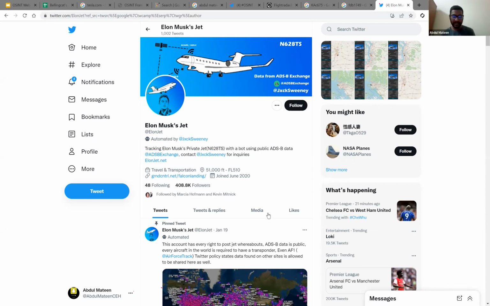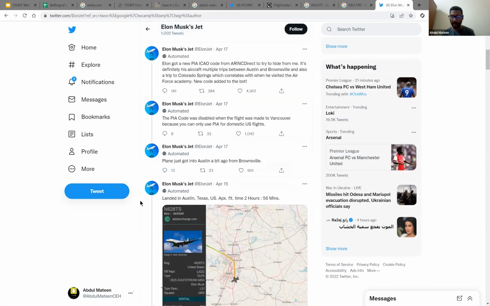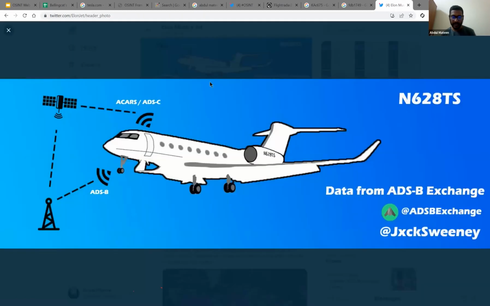Okay, now, as I was saying, you can pick up all the open source available information and automate it. There's a guy who did this. How exactly is he doing it? ADS-B is Automatic Dependent Surveillance-Broadcast, which is used especially by aircraft. Now this guy is tracking all the signals sent by this, and these are raw signals. They are not encrypted, due to the design of aircraft, and this has been there since the 1960s or 70s. Every time Elon Musk's aircraft sends out this ADS-B signal, they track it.